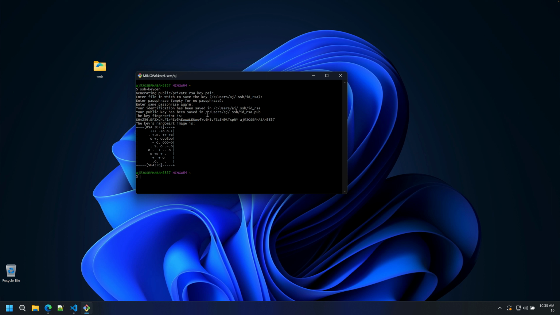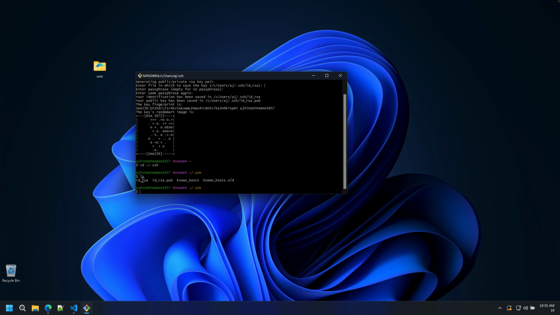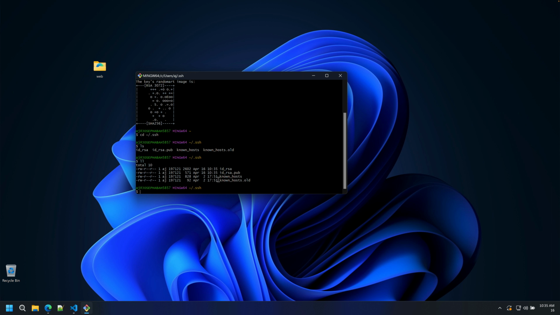So I have the keys here. I'm going to go into that directory with cd. I can do this to go into that directory, and then I can do ls. And these are the files. I'm able to run some of these commands. They are mostly Linux commands, but I'm able to run them on Windows because I'm using Git Bash. Please remember to use Git Bash. I'll type ls -l just to see all the files. This is the generated file.